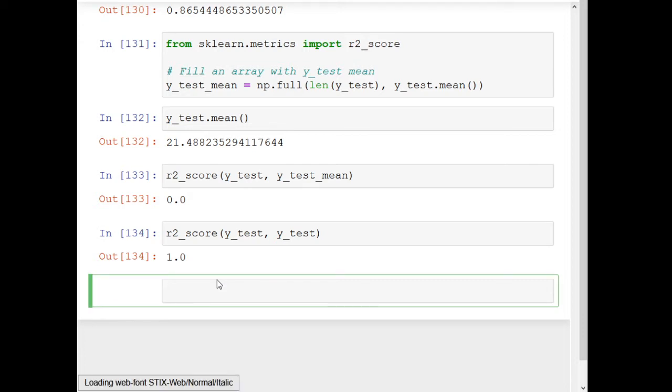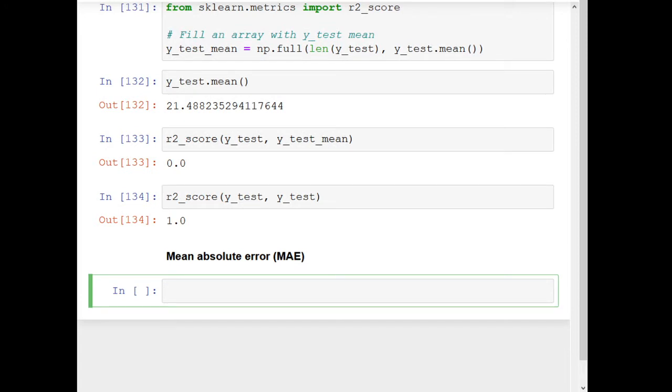So what I'm going to do is put in a markdown cell: mean absolute error. You might see the term MAE, but I doubt that would come across. Usually it's just called mean absolute error. We're going to put the meaning there at the end, because first we're going to explore it a bit, and then we're going to put in the definition and what it does. So let's actually use mean absolute error.